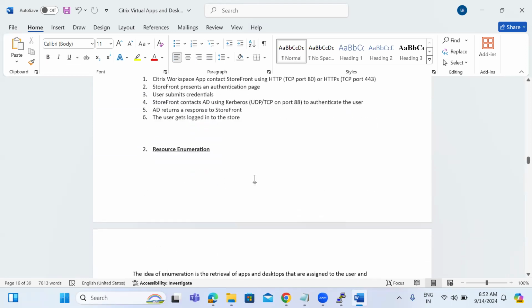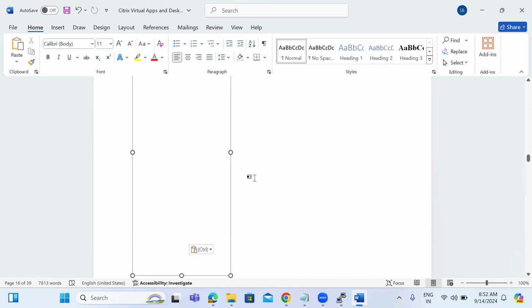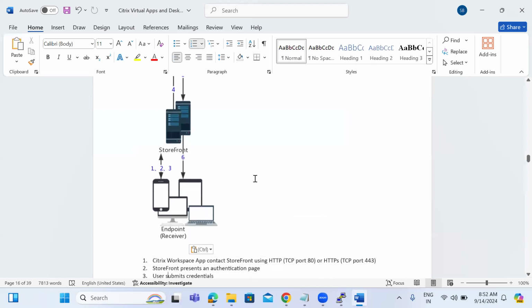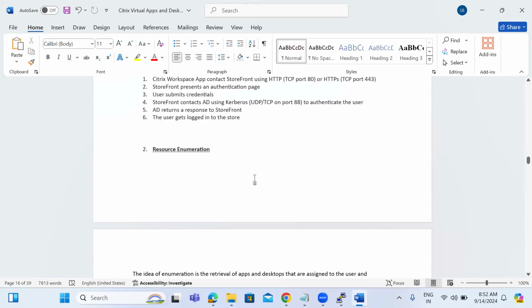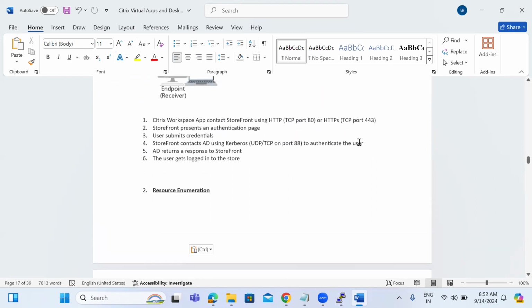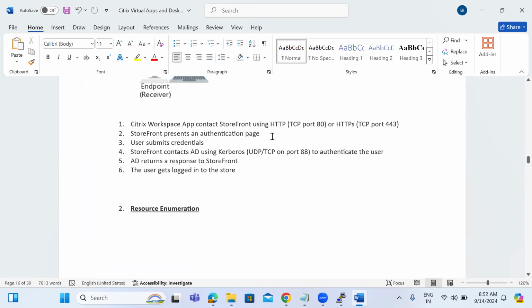Now the enumeration process. We have the Workspace app. The Workspace app is going to communicate with StoreFront using either 80 or 443. Mostly it is 443 itself. And StoreFront will display the authentication page.